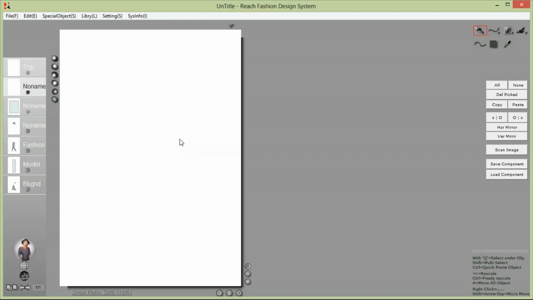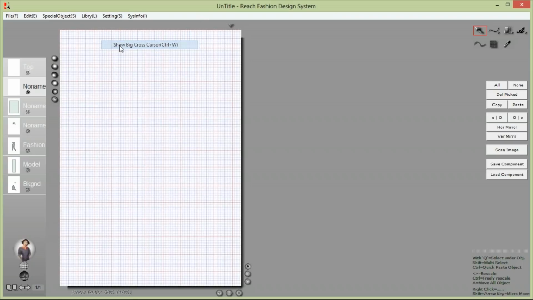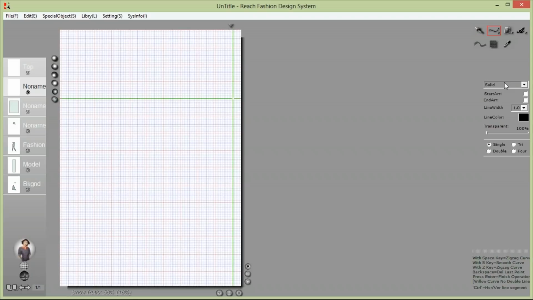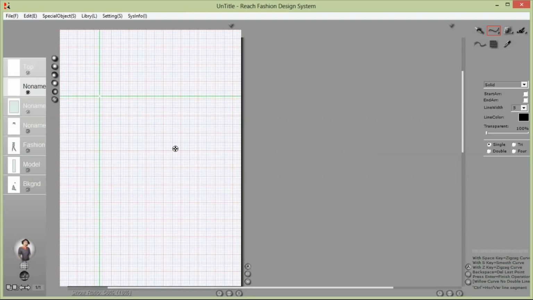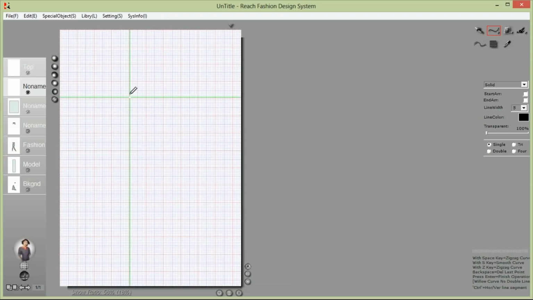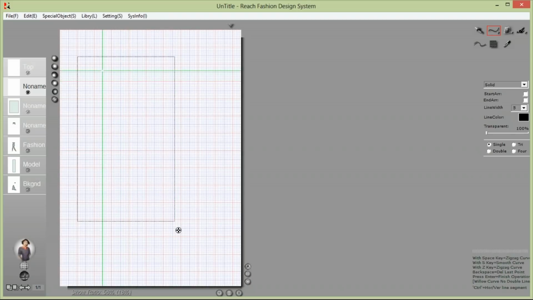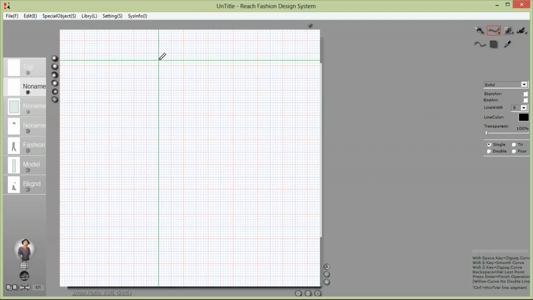Now I'll create a tech pack for men's trouser. With the help of coordinate lines and a big cross for guiding, I'll draw a tech pack. I'm taking a solid line, increasing the line width. First I'm going to draw half the pant.